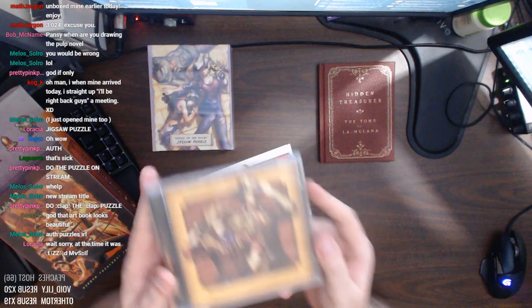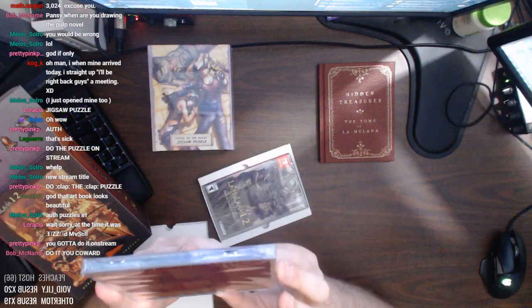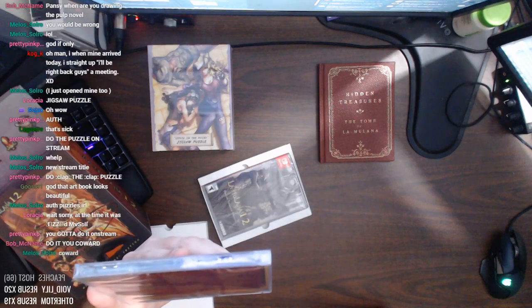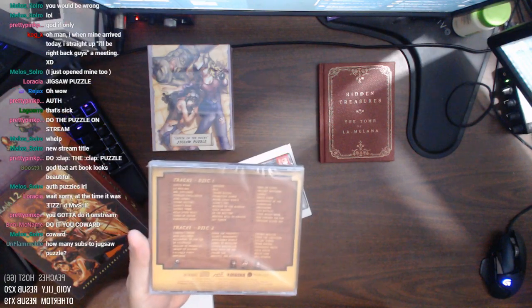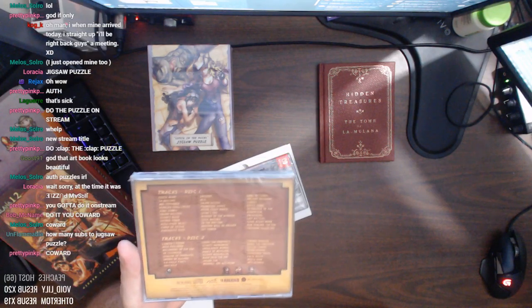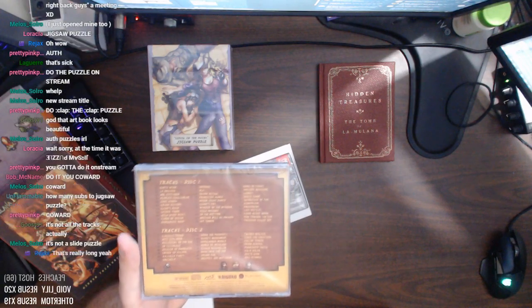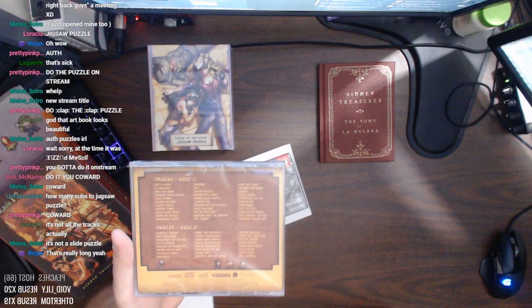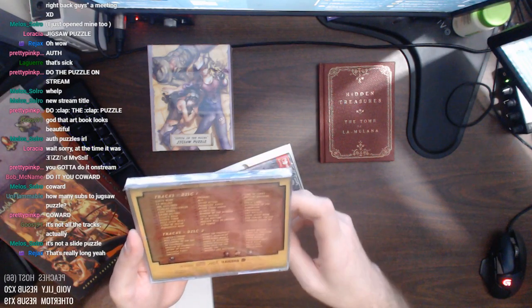Here's the music. So it comes with a CD with all the tracks on it. I've heard that the tracks all totaled add up to about 2.5 hours of music, which is actually really impressive, considering you never really think about how much music really goes into these games. There's a lot of tracks and a lot of really good ones, but it's amazing how much is really on here.